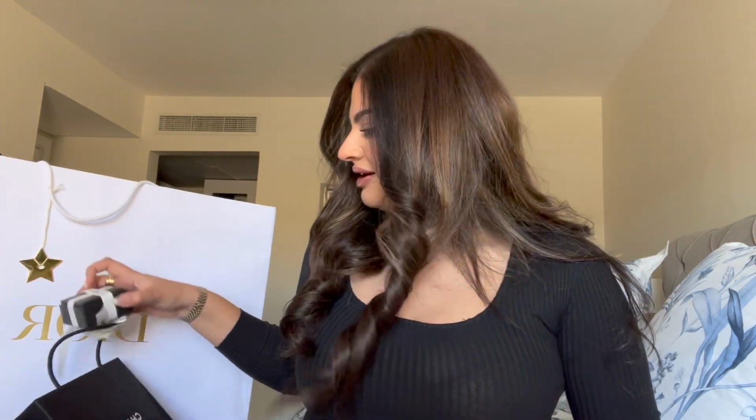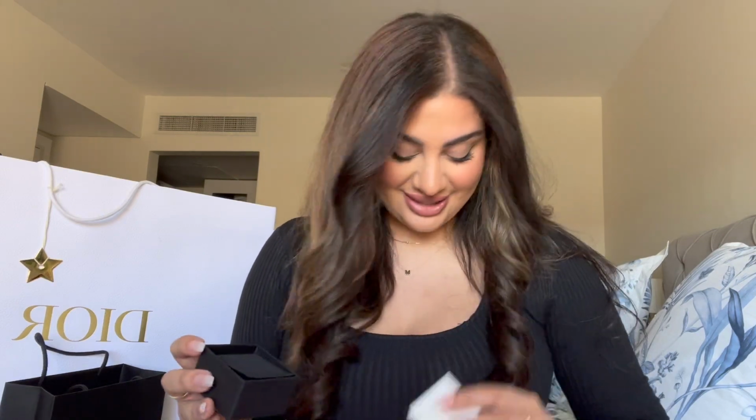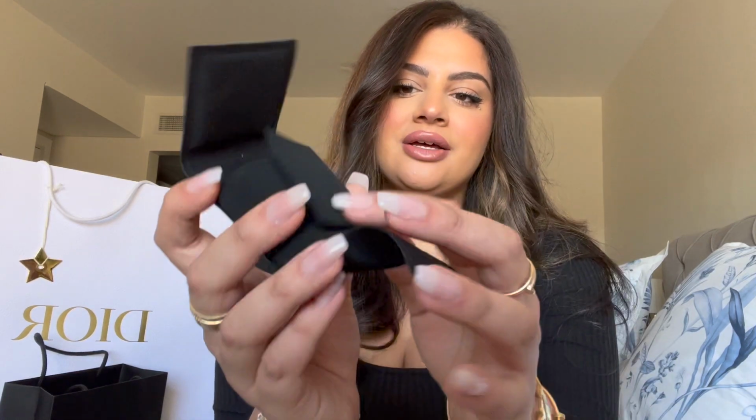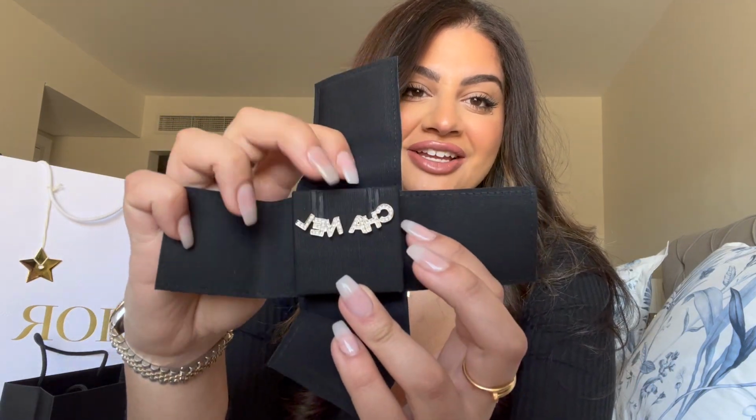All right, next Chanel item. Of course, again, I can't go to Paris without purchasing a pair of earrings, so let's unbox it. So cute. We all know what these are, but they're not your classics because I already have so many of those, as you guys already know. I'm really excited about these, actually. I've been wanting a pair like these. Look, guys, they're these Chanel earrings.